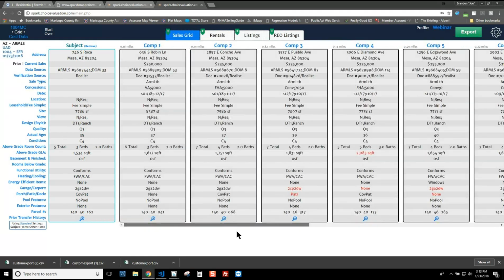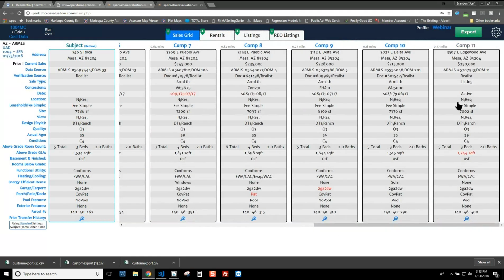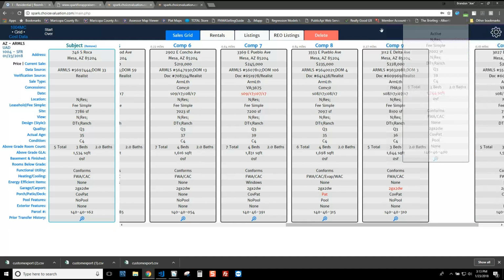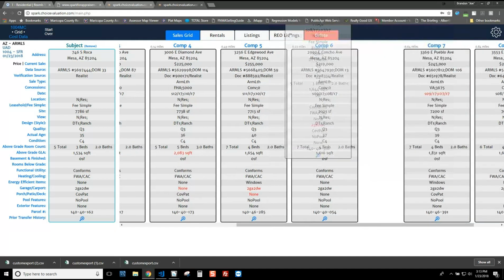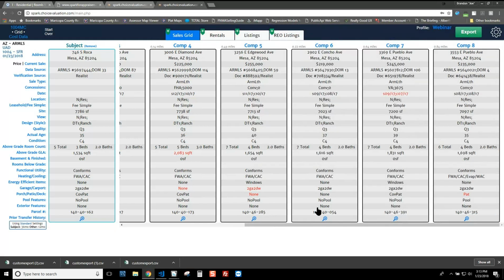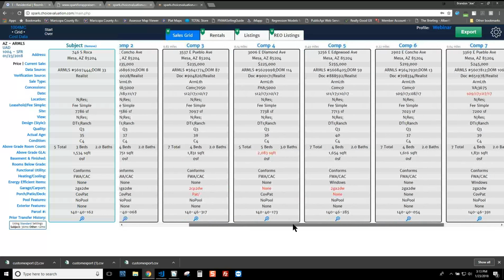And then just to show you, let's say you had uploaded, I know these aren't, there's one listing and then a couple sales here, but let's just say these 3 are listings, and your client for this particular report asked you to do an REO addenda. So what you can actually do is take those 3 properties and drag them right up to where it says REO listings. And then what Spark is going to do is create that REO addenda in your report and also load those 3 properties into that REO addenda. If the REO addenda is already in your report, obviously it won't load it in. It'll just add the 3 properties to that addenda. Okay, so that's the basics of loading in your grid.